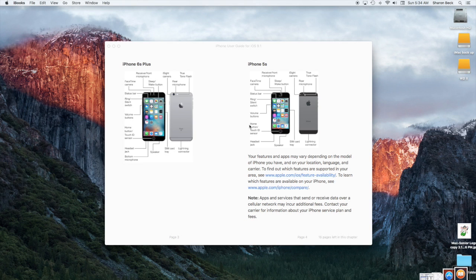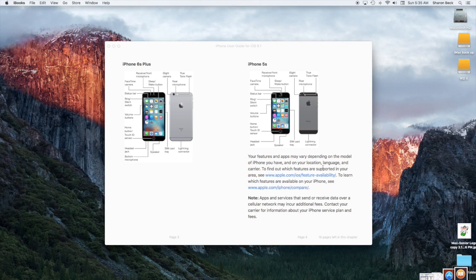Okay, so I just want you to look at all the different buttons and make sure that you know what they are. And you can see here that the two phones are pretty much the same. There's been a change, like we said, in the sleep on off button, and something added here at the bottom.